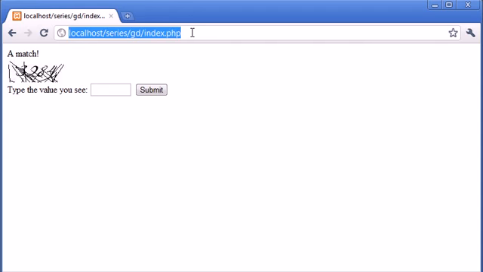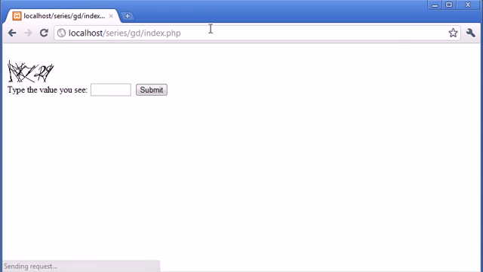Now let's type in, well, presumably this now would have registered the user and gone to another page. So let's go back onto index.php and generate another number. So we've got 4968 here. Let's type in 1234. We click submit. Now what it says is incorrect, try again, and it's generated a new number. So now I can't make this out. I think it's 7477. Let's try 7477. Click submit. Incorrect, try again. 4593. Submit, and it says a match. So 4593 is successful.